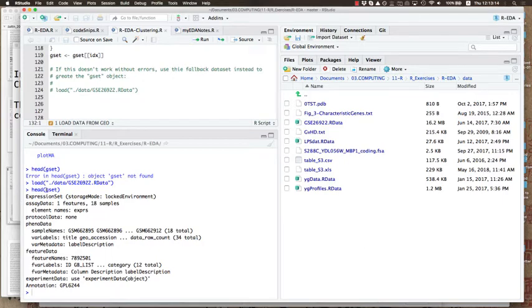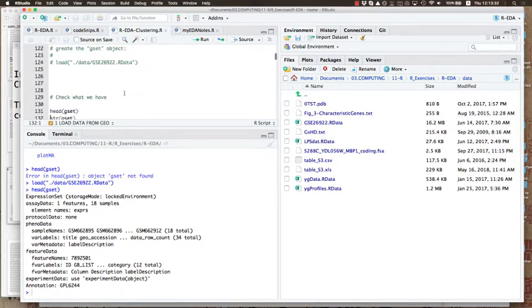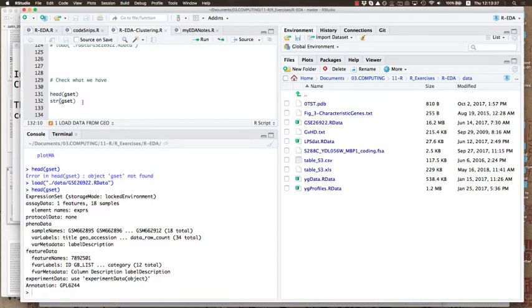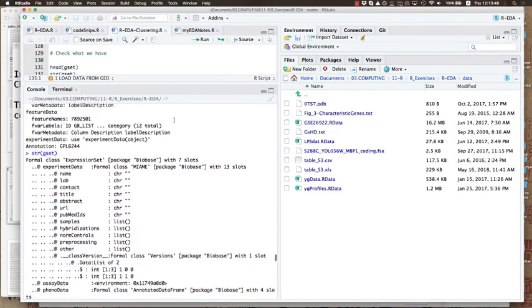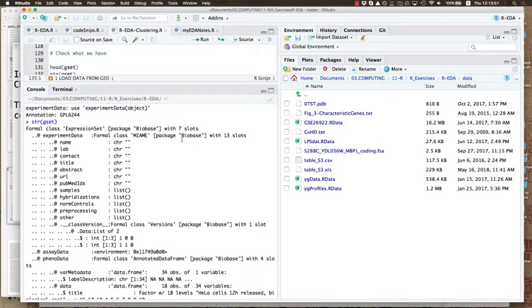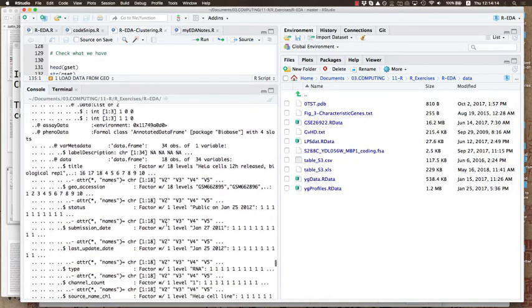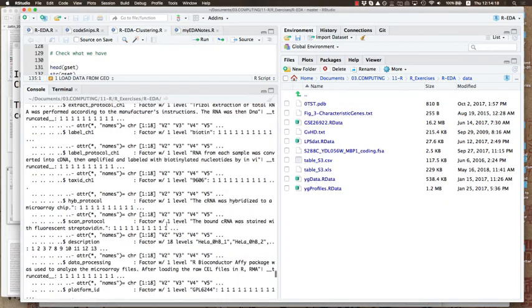So if I do a head of that, it tells me this is an expression set, assay data. It tells me that there are 18 different samples corresponding to 3 samples each for the 6 time points. Feature data, annotation, which is the annotation, and so on and so on. If I look into the internals of this thing and do str, you will see something that's a fair bit more complex than what we've seen before with lists and other data structures. So these are S4 objects. R actually has 2 different types of objects for real object-oriented programming. One is the S3 class, one is the S4 class. These are all S4. And the syntax to get stuff out from these is different, but it's possible.